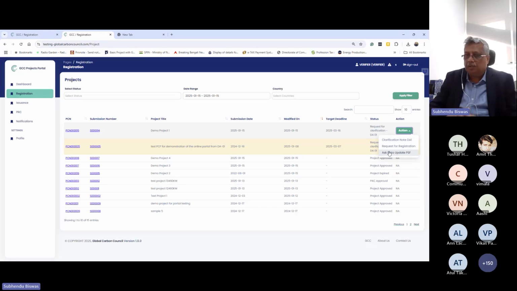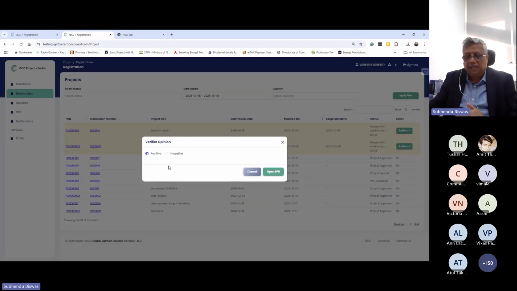That happens off the portal. They are going to respond back to the verify manner, to agree, send it back. That again happens between the validator and the project owner. And then finally, they have a set of documents based on which they can again give a new opinion. So it will be sent back to the focal point to upload the last set of documents. After they've received it, they will go to request again a new fresh submission for a request for registration.